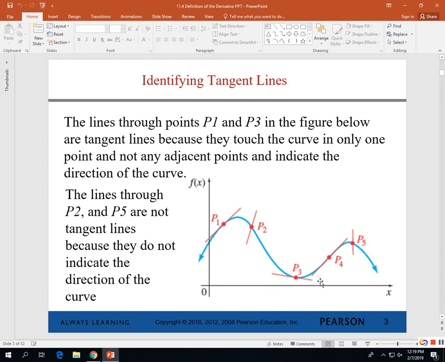The place where we get in trouble is when we start looking at P4. Because in P4, it does satisfy the idea that it's indicating the direction of the curve. Essentially, you would say it's parallel for a really short time to the curve, except that it does touch it in one point. But unfortunately, it also does bisect the curve because it starts on one side of it and comes out on the other. And a tangent line has to stay all on one side of the curve.